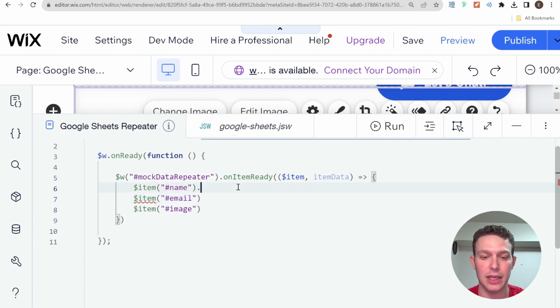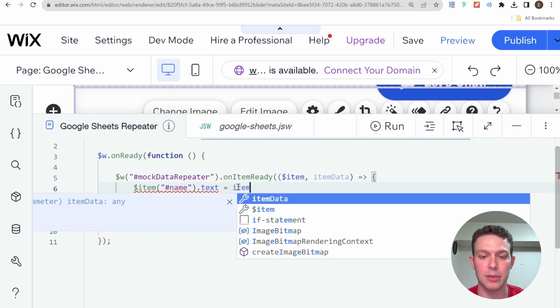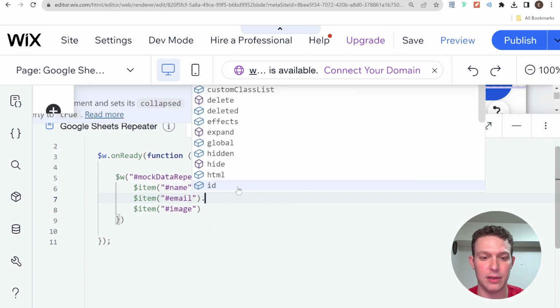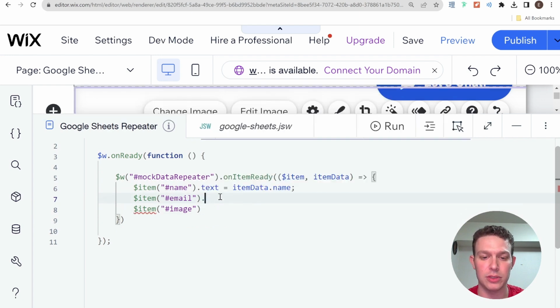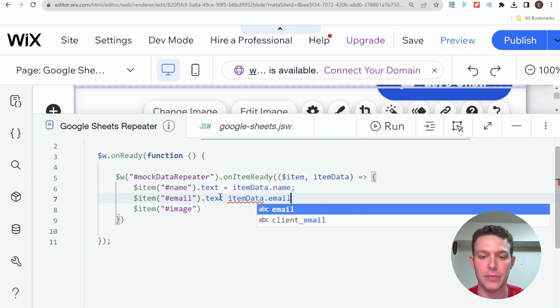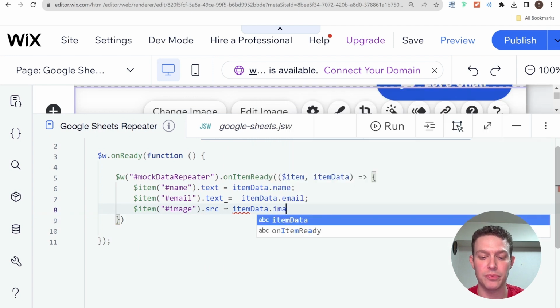So let's say .name text should be equal to item data .name, and email should be equal to item data .email. Don't forget the equal sign. And the image.source will be equal to item data .image.